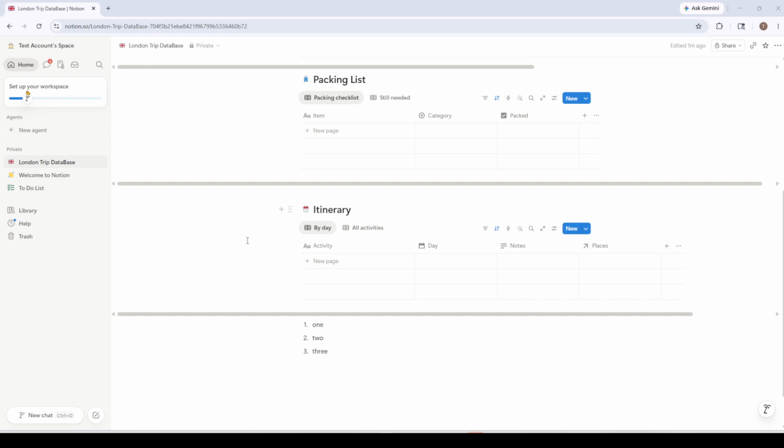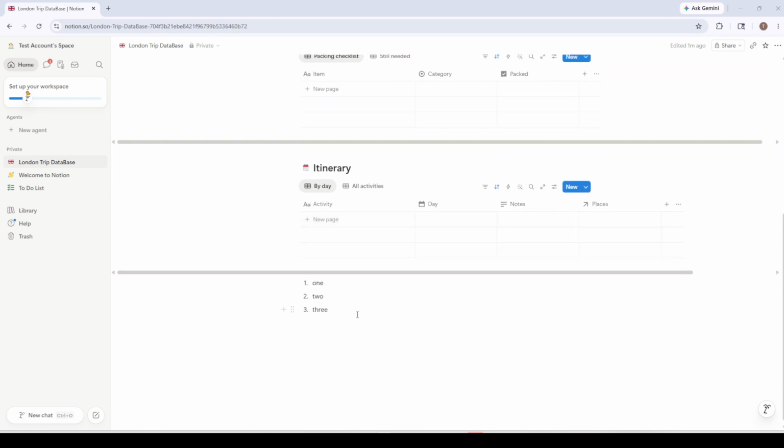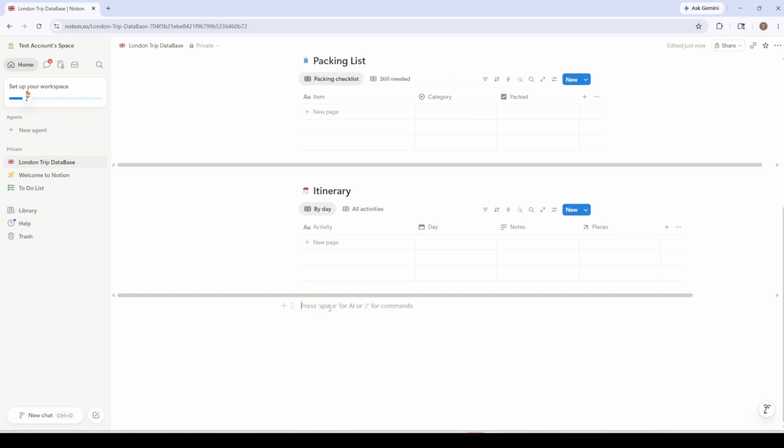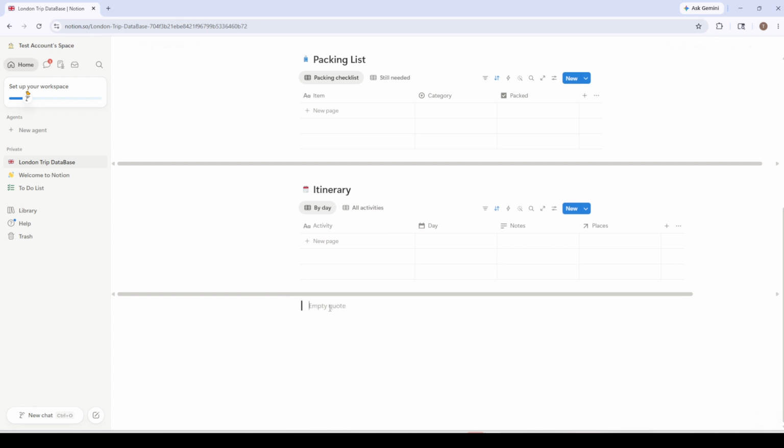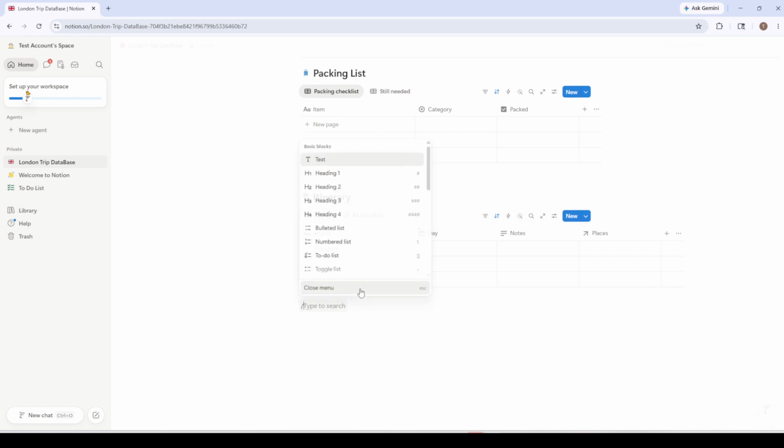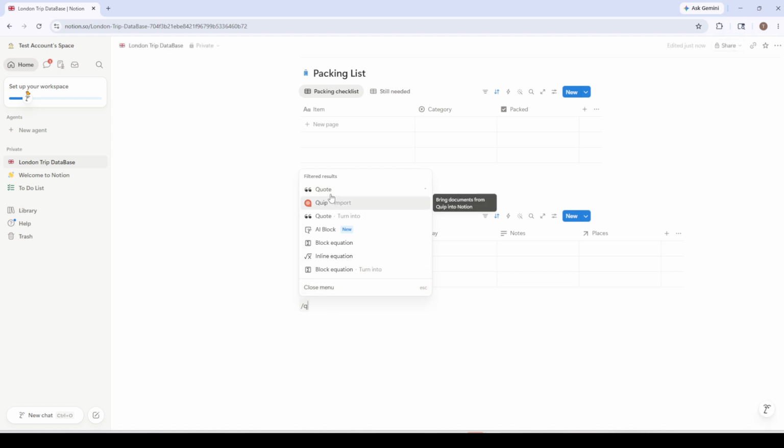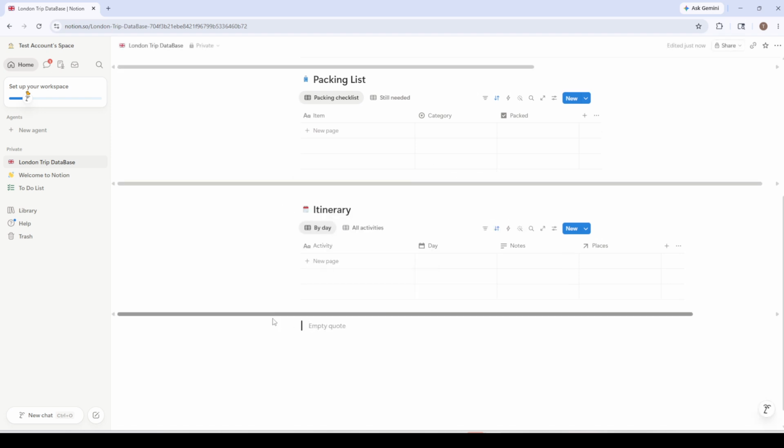Open your Notion page and click into an empty block. From there, press the quotation mark key once, then hit the spacebar. You'll see the block instantly transform into a quote style. If you prefer using commands, type /, then the word quote, and press enter. Either way, you're now in a dedicated quote block, ready to type.